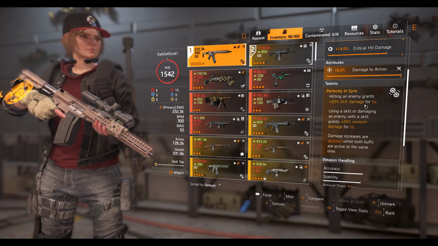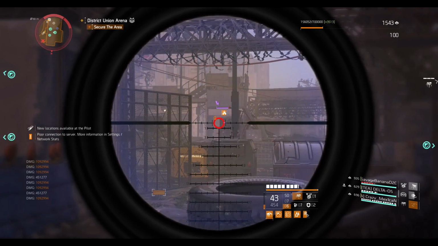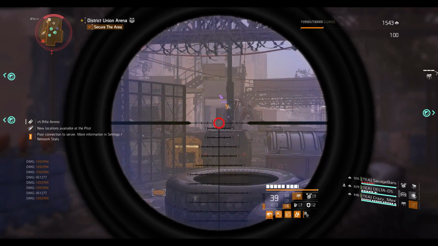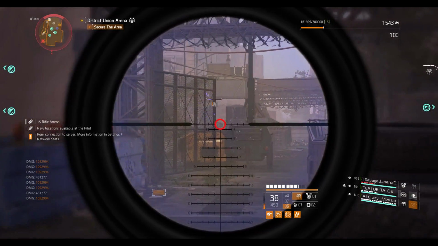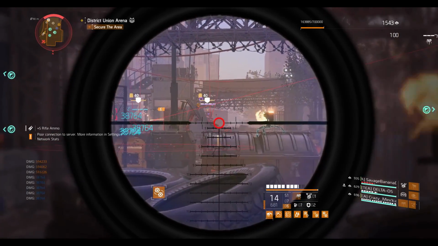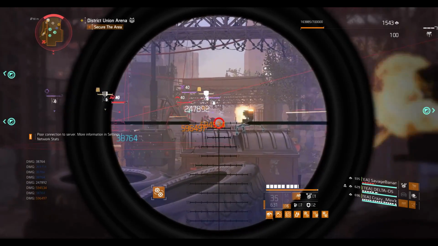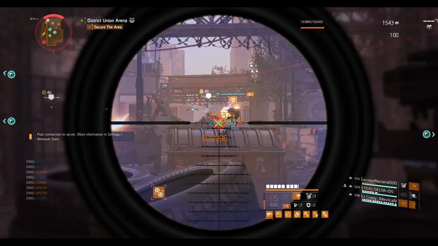So I am using a turret, which is proccing my In Sync, so my turret is hitting 40% more, and I also have 40% more weapon damage when both of them are in sync. You know what In Sync is, I don't have to tell you. So the point of this build is to get the highest damage to armor possible, and that's basically what I'm trying to do here.